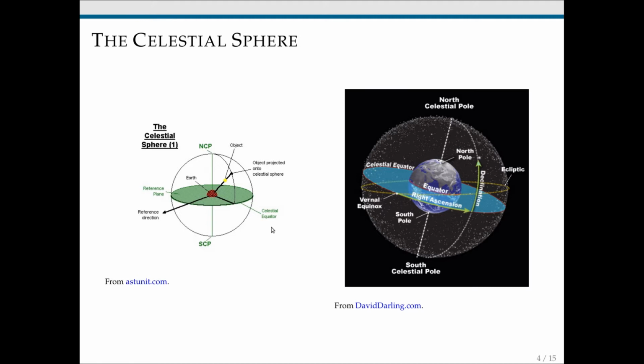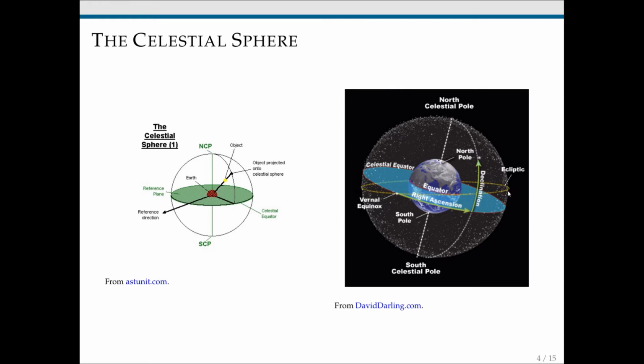We can then define a latitude and longitude, called a right ascension and declination, in the sky that describes the position of any object. Note that the spin of the Earth is not taken into account in this system. This is so that the right ascension of an object doesn't change over the course of a single night. The Earth is tilted with respect to the plane of its orbit, which means that using this system, the Sun has a different declination at different times of the year.